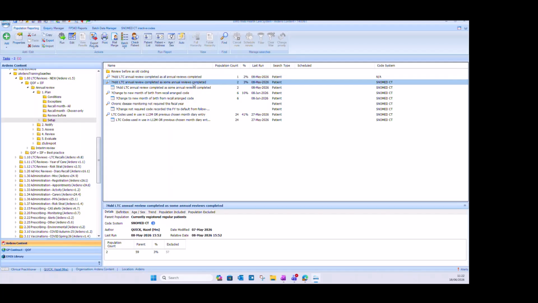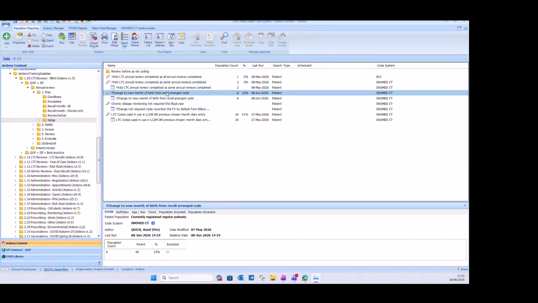And the second one is identifying that some of their reviews are completed according to the old coding, but not all of them. So review these patients' records and decide how you want to action them. The other ones here are about changing coding. Previously you did have the ability to override someone's birthday, and that was by adding a code, recall arranged.